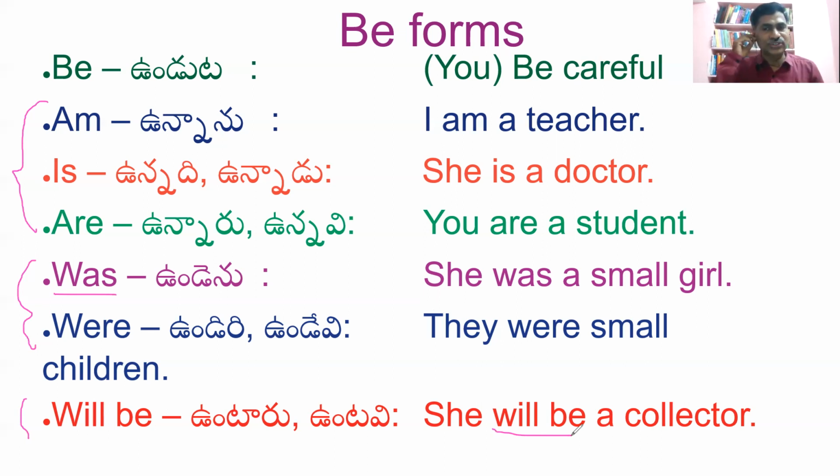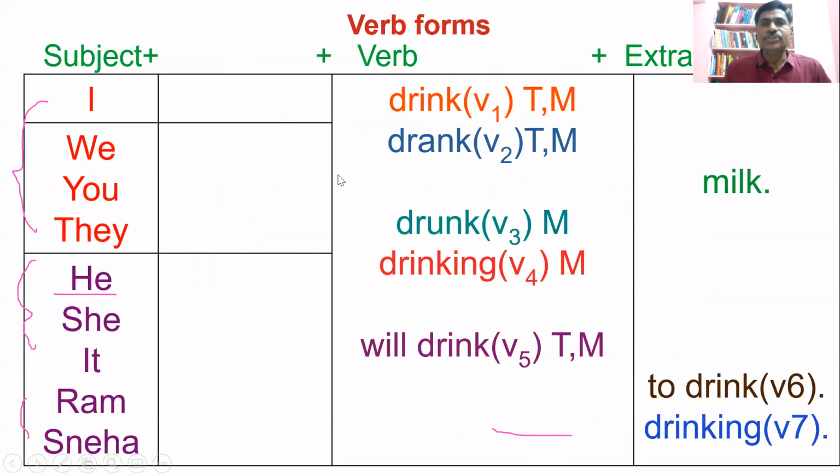Okay, so in continuous tenses we use past continuous tenses, we use past B form. Present continuous tenses, present B form. The further purpose I am showing it again, but already you have studied, but I am showing it here again. See, here, see the subject, verb, and some extra words are here. So here, I is the first person, we is the first person, you, they. Okay, you is a plural, second person, they is a plural, he, she, it is a third person. So for I we use some helping verb. Okay, so here are some verb forms I'm showing here.